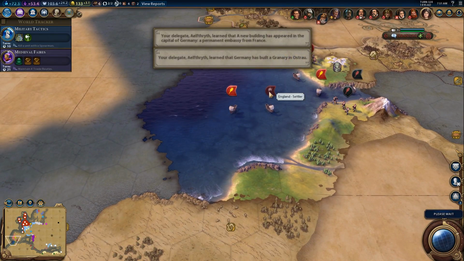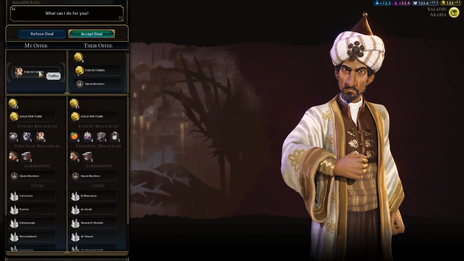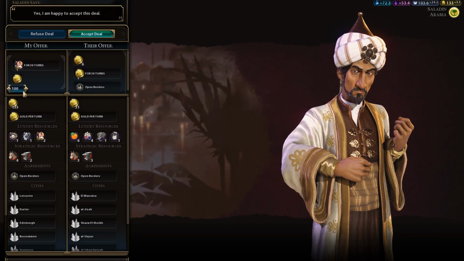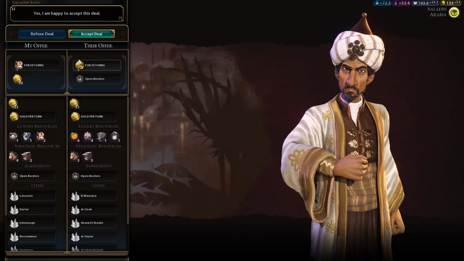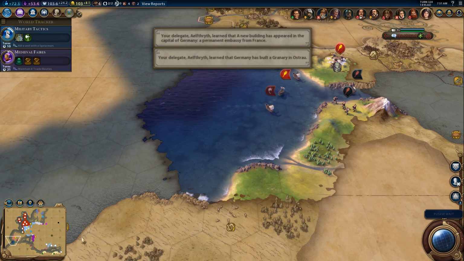Okay, this settler is going to be ready in a turn or two. Arabia is willing to give me open borders. They want my extra truffles, and they're willing to give me a lump sum of gold, as well as... okay, I'll do that. And I'm going to sweeten the pot a little bit. So let's give you 30 gold. And you don't need to give us that 6. May Allah bless you. Thank you. It's very kind of you.